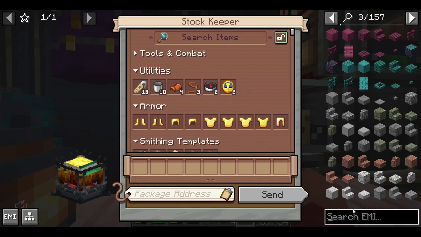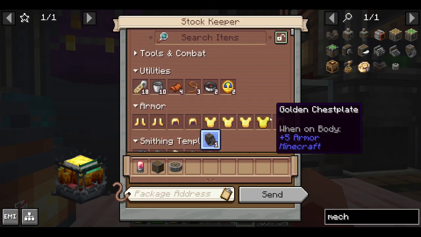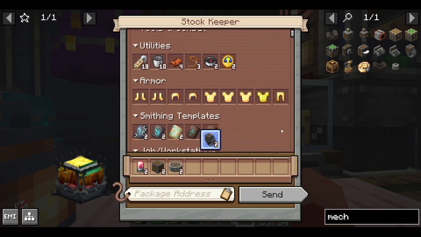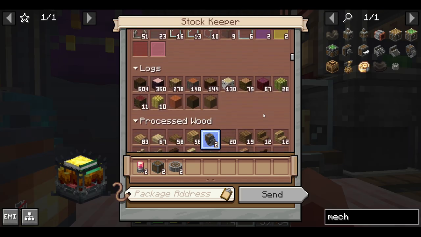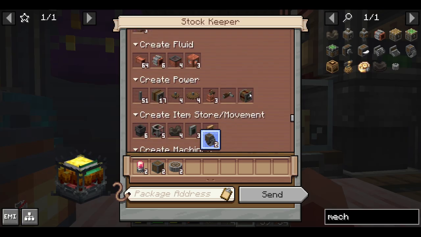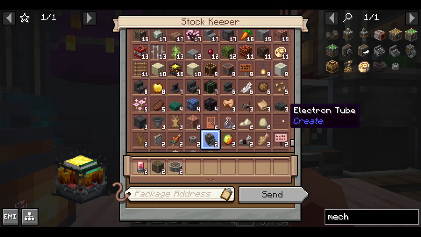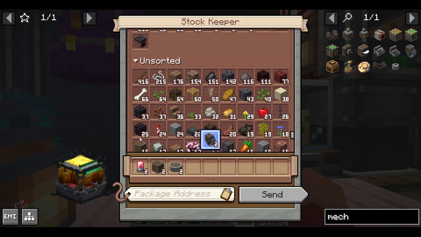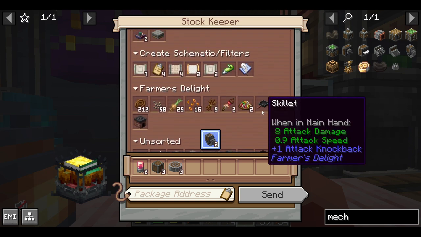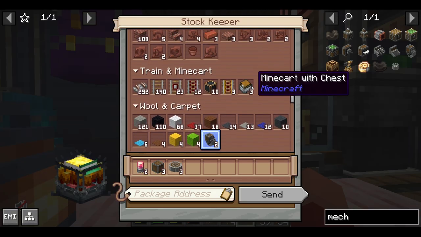So for that, we'll go back to our mechanical roller and see if we can make, we can only do 2. Okay, so let's see what's holding us up then. Because I know it's not the crushing wheels and not the casing, it's probably the electron tubes. Yeah, definitely has to be the electron tubes. We'll go ahead and add those in, and let's see if we have enough supplies to make one more electron tube.